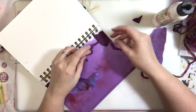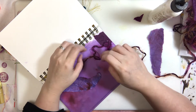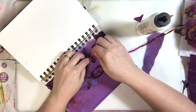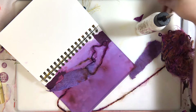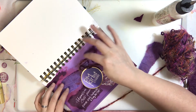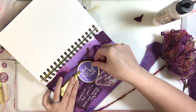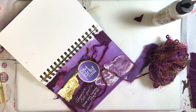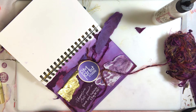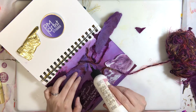Isn't that beautiful? That purple turned out so wonderful. And I didn't need any indigo in it. And there was a little tad bit there, right? But it gets kind of covered up. And I like that whole idea of just layering. And not in a flat layer sense. It's very textural. It is textural. Many different textures.